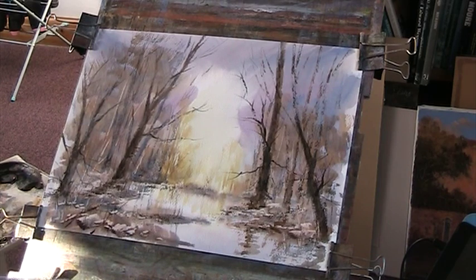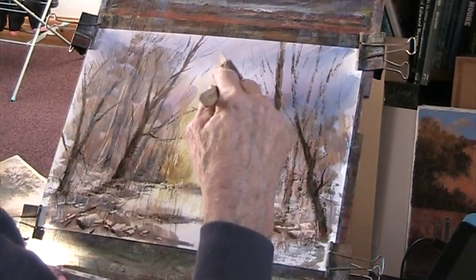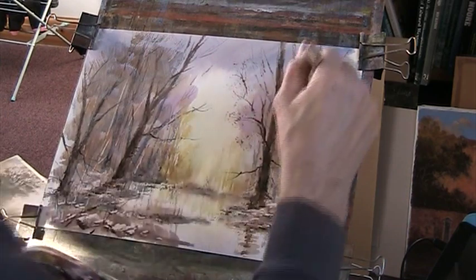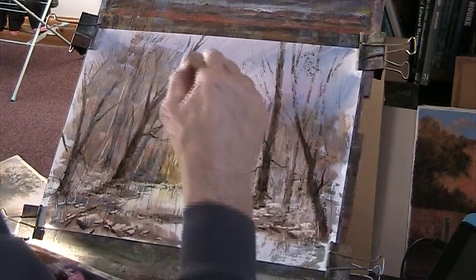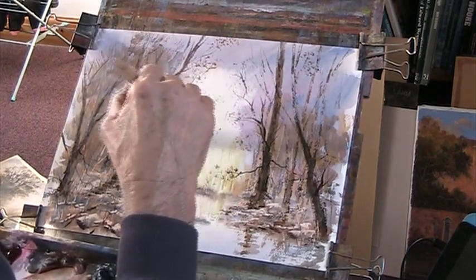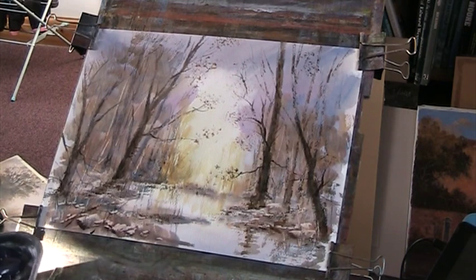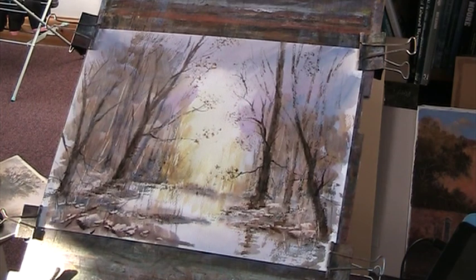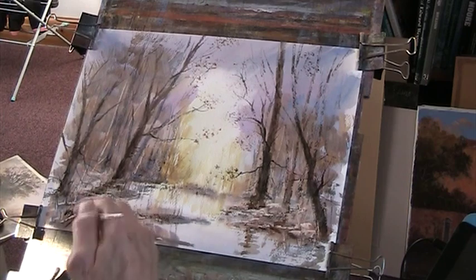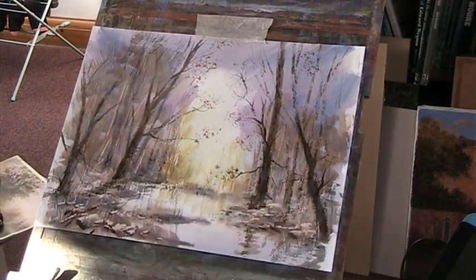Still some leaves on them, just a few hangers on, so we'll just put a bit of sienna. Just cover up some of that edge. Just a few, just on the ends of these. Okay, I'm going to let that go. I'll sign it and put it in a mount and we'll have a little look. Right, put that on the top to hold it. I'll use the ivory mount, and I forgot to do my tear down.